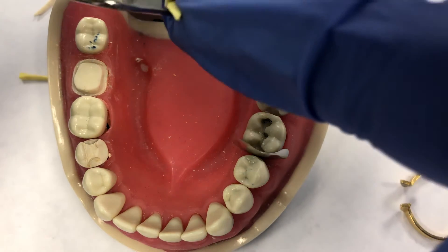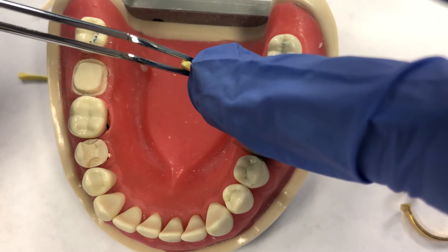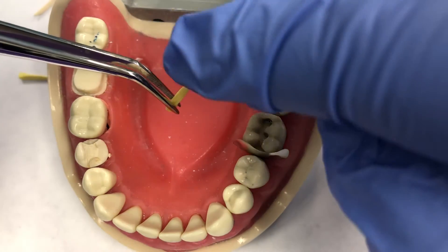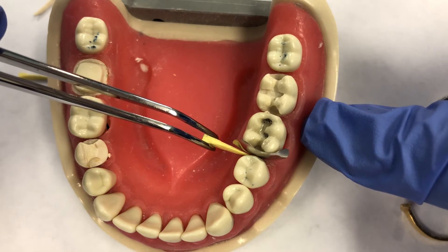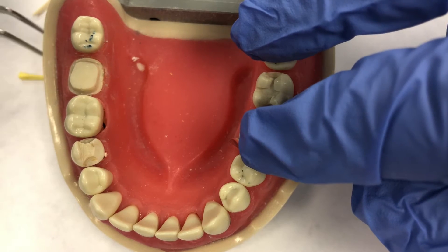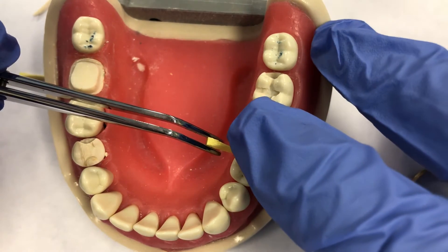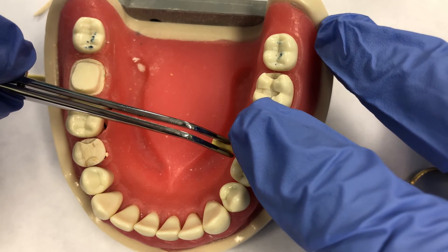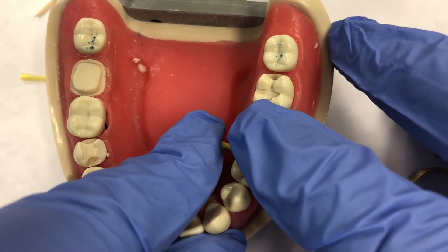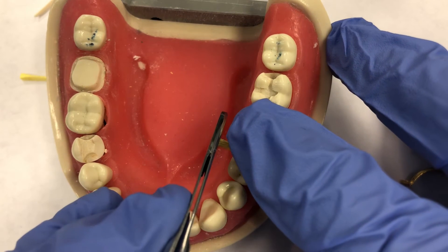This is a wooden wedge. It's triangular in shape, and that triangle mimics the interproximal space. The base of the triangle goes against the gingiva, and the curve of the tip should curve away from the gingiva. Before I start pushing, I want to keep a finger over the matrix piece so that it doesn't pop out. When you're putting a lot of pressure with a wedge, it tends to push the matrix out. I'm going to start by pushing with my cotton pliers. Once it's partly in, I can continue pushing with my finger, or you can use the end of your cotton pliers and give it a nice firm push.